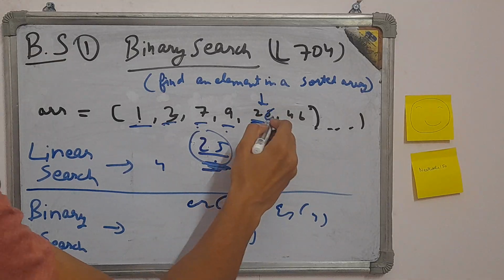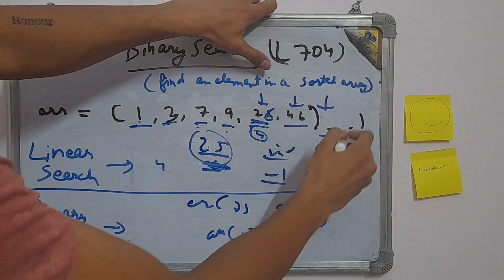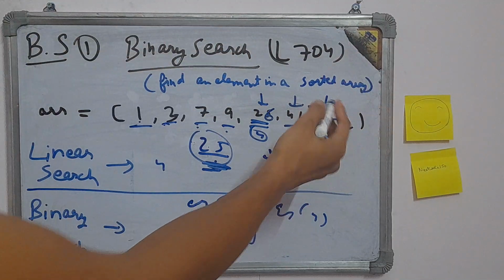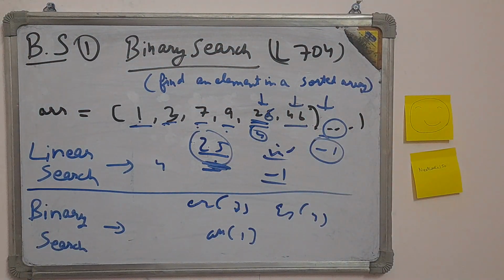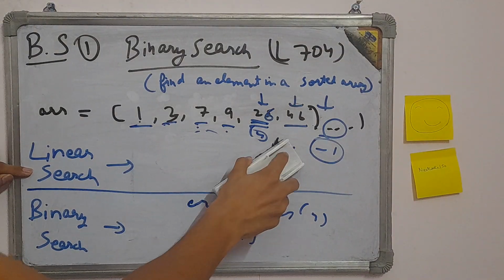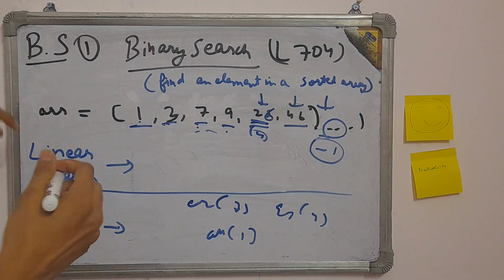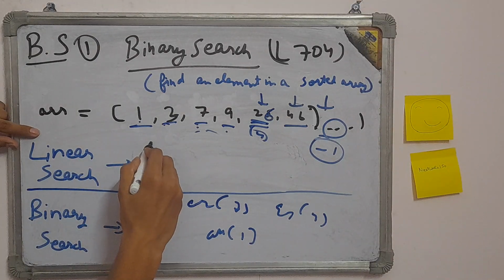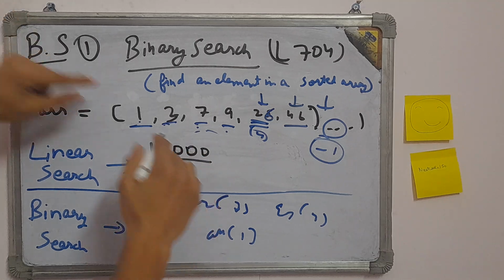But what if it wasn't there, what if it's 26? So we still go beyond. We check this one, 46, not found. Then we go here, but the array has ended. So that means no element found. So we return -1. Okay. So what we did here was called linear search. This was the first method of searching an element. We check each element one by one till the end, and in case we cannot find it, then we return -1.